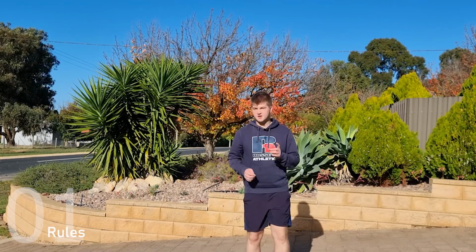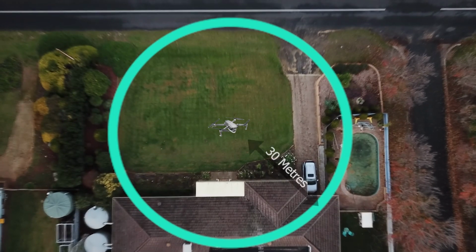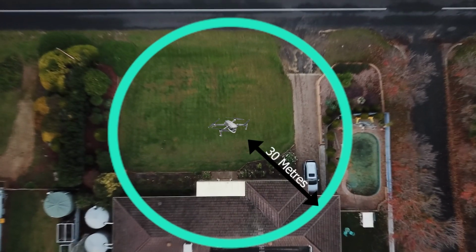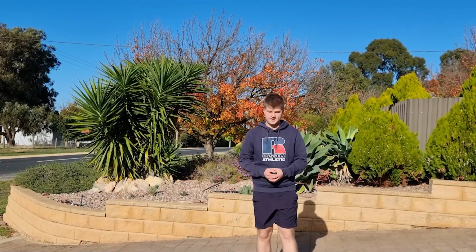Rule number 1 is to not fly within 30 meters of people. Now this is horizontally, which means just being 30 meters high doesn't count as being 30 meters away from people. Just imagine a circle with a radius of 30 meters around your drone and just don't allow people to be within this 30-meter radius.